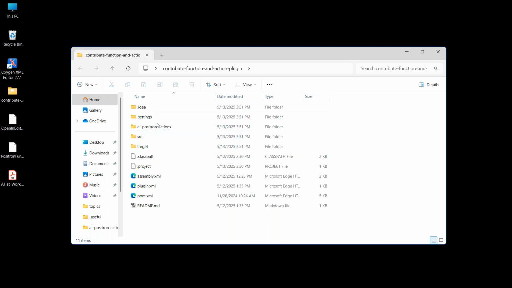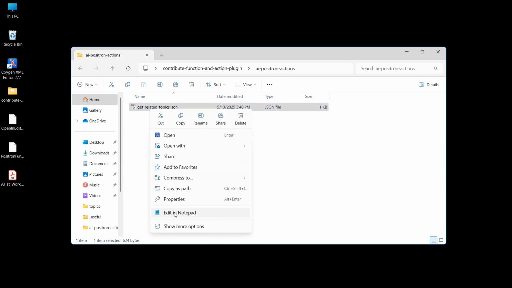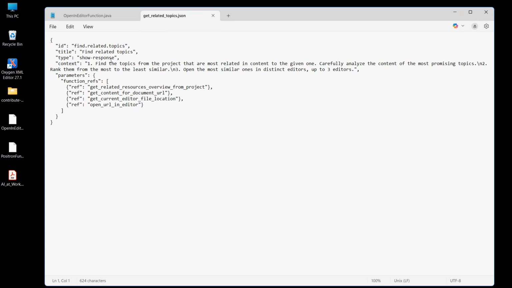And for contributing a new action or a set of actions via a plugin, you need to create a framework in the plugin called AI Positron Actions, and there you paste your JSON definitions. Here I have an action called find related topics. And down here, I'm using several functions. The first three of them are predefined in Positron, and the last one is the one that I implemented with this plugin.